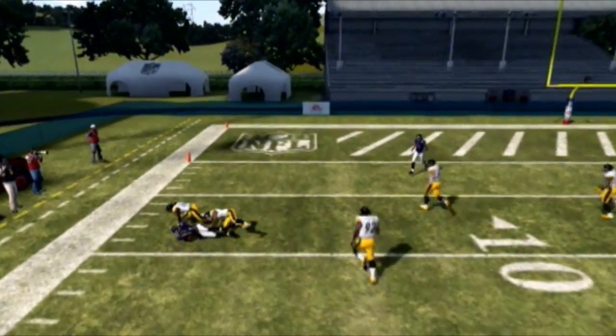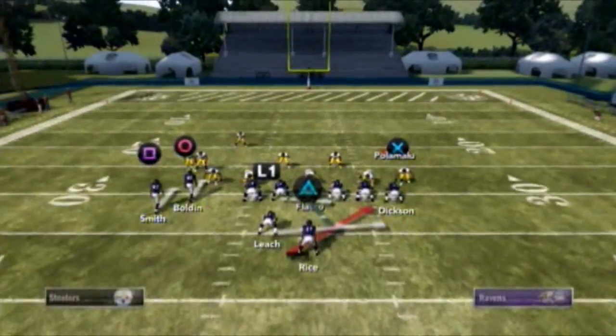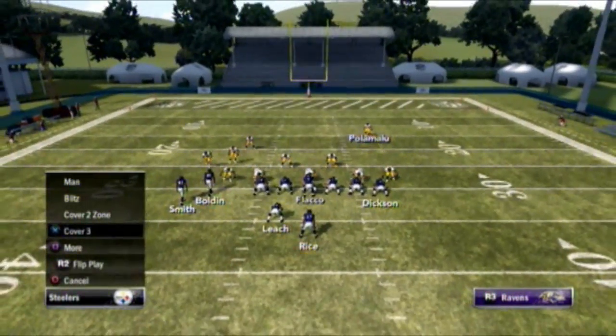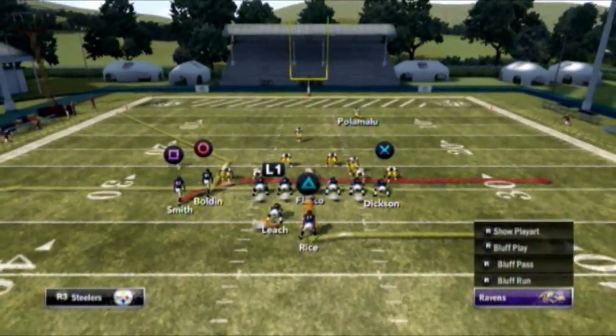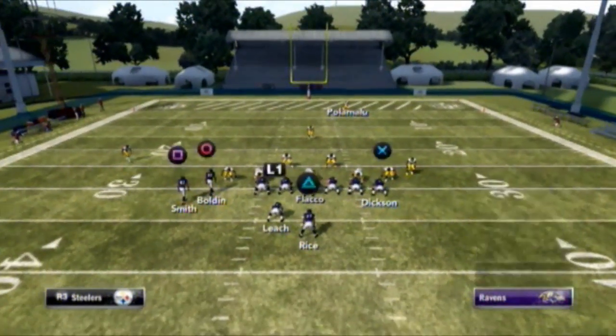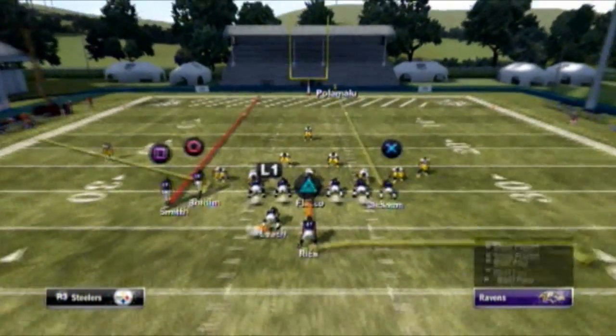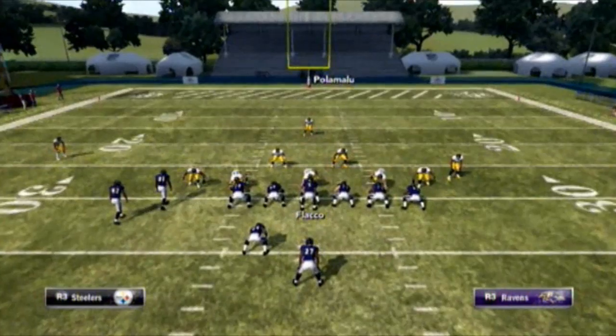That was a little too close for comfort there. But normally it's not even that close. Let's go ahead and run that one more time. Now there are other ways to beat zone coverage, like you could slant out Bolden or something like that. You could put these two guys in a streak just in case it was cover 2.